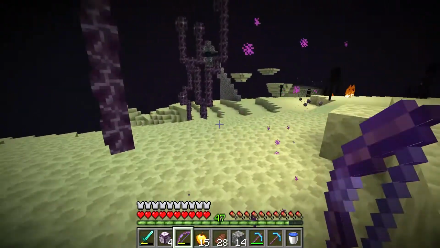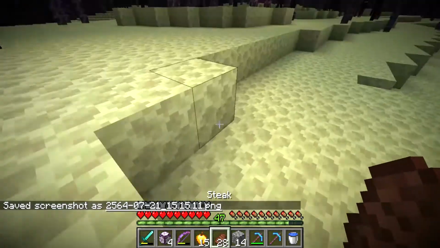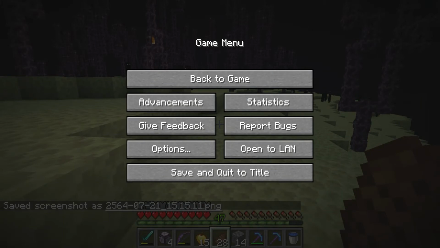Wait, let me see where I am. So, I'm over here, at this court. I'm gonna do a little bit of searching, wait a minute. End City Finder. Okay, End City Finder. Let me get my seed as well. Okay, wait, I think I saved it somewhere over here. Seed. Seed. Okay, this seed. I'm gonna paste it in here, and I'm gonna search it.